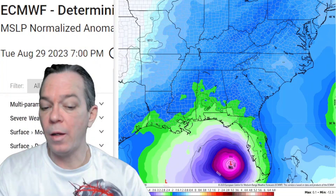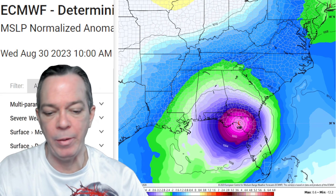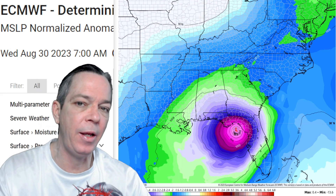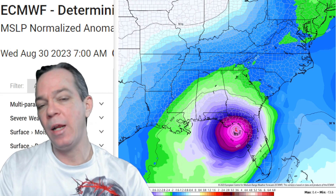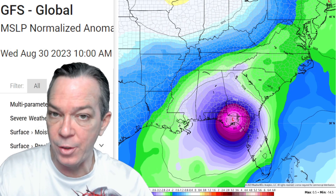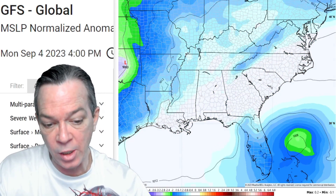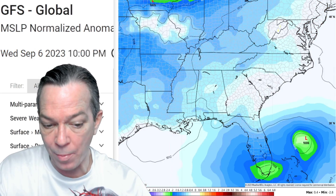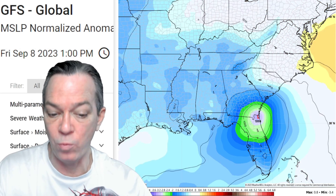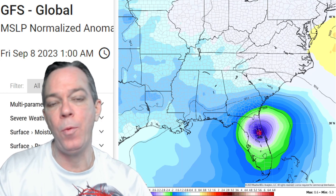The latest on the Euro shows that it will barely be a Cat 2 — right on the edge of being a Cat 2 hurricane, not even showing the major. GFS definitely agrees that it will be a major hurricane. It's still confirmed that right around Labor Day, this thing could come right back and become a tropical storm for y'all as well. It's still too far down the road to take that as law, but I'll keep you updated.